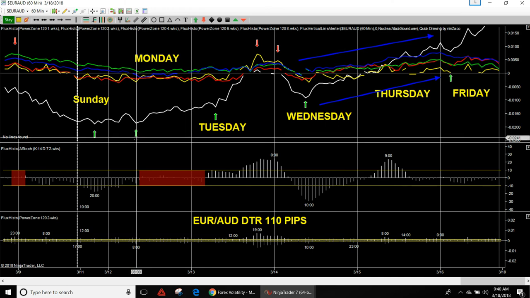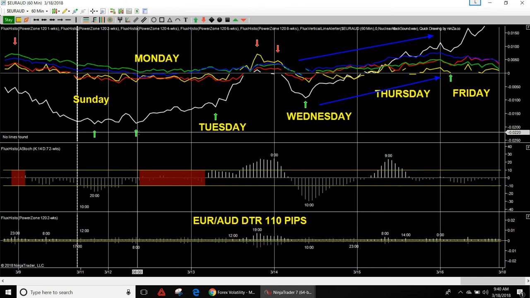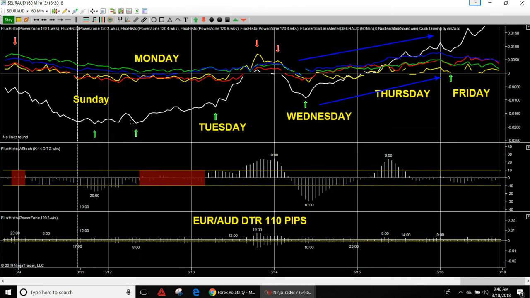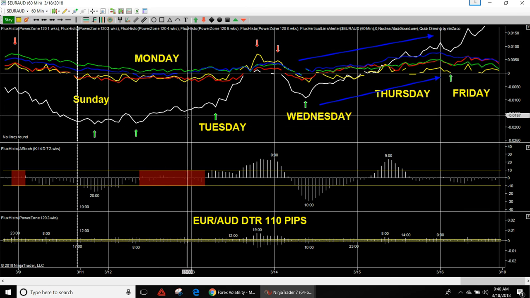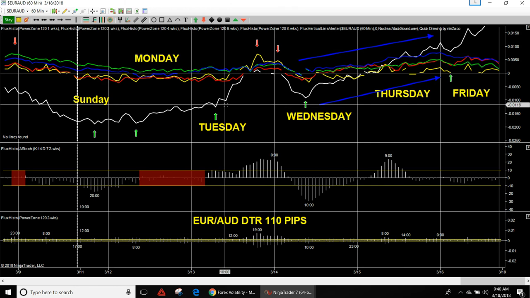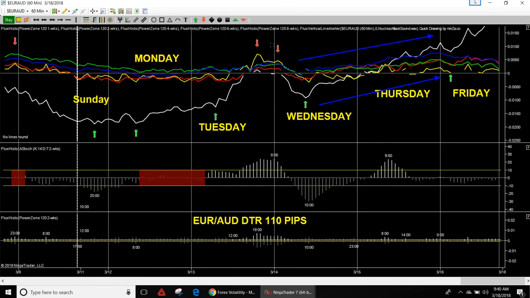Then another up move, 8 a.m. in the morning. If you don't want to draw down, just wait for the 8 a.m. in the morning because it looks like it's going to go up and then it's just going to pull back right here. Bingo. 8 a.m. in the morning, look for an up move on the Euro Australian. Then Tuesday, 7 a.m. in the morning, look for an up move on the Euro Australian. Then we're going to peak out here, 1900.